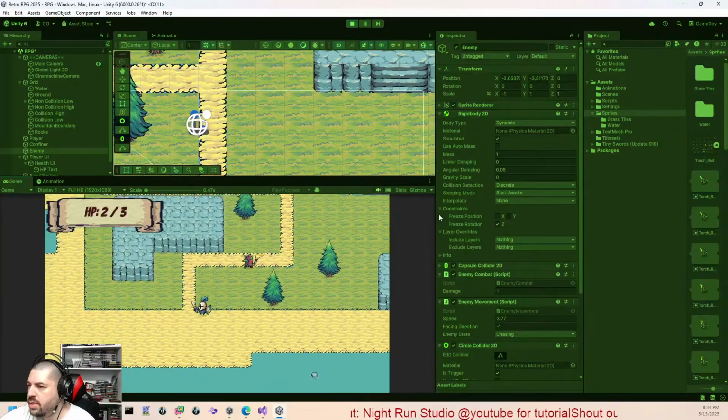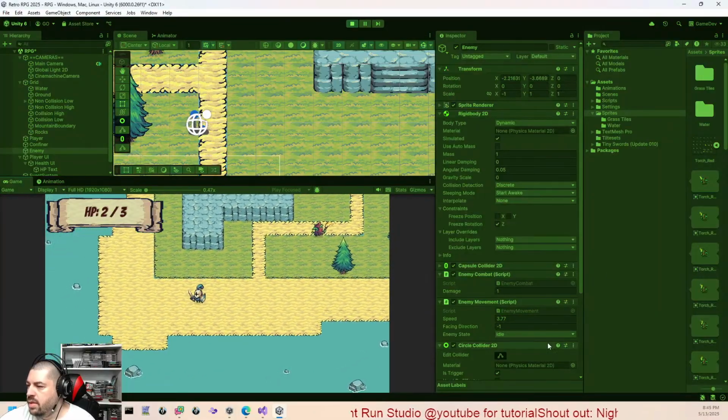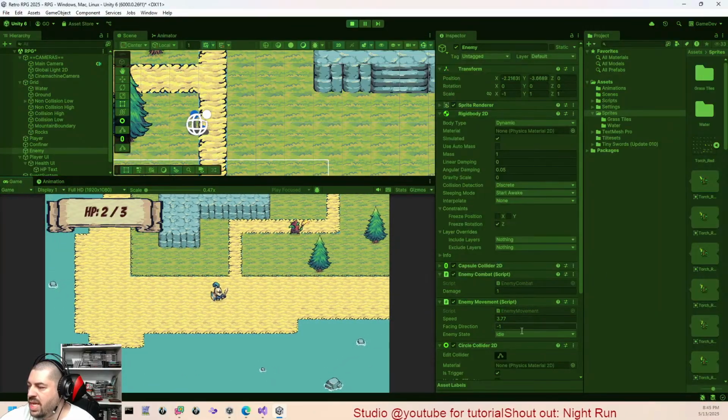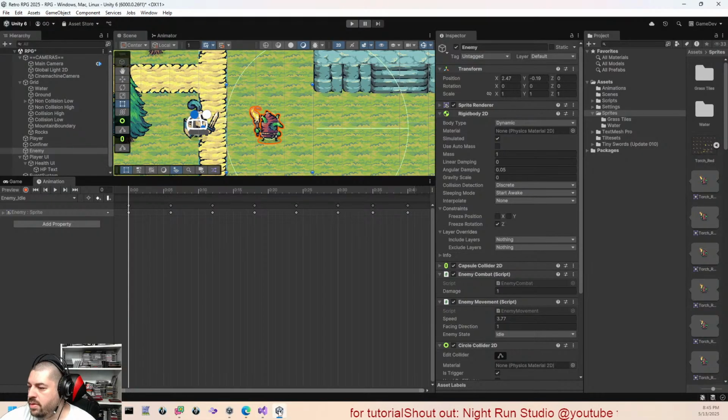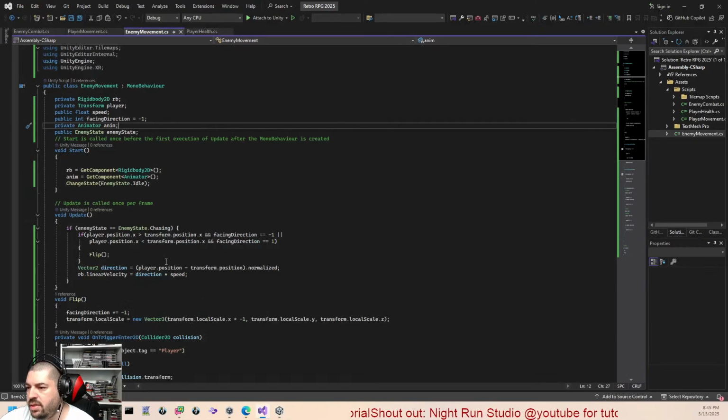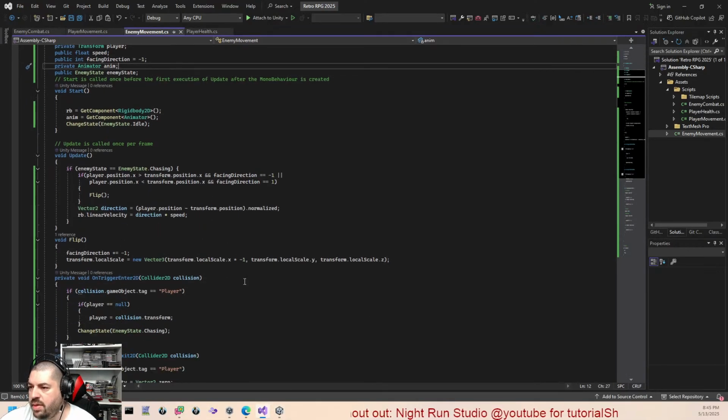Changes to chasing. He's back to idle, but his animation isn't idle. The animation didn't change. So, what did I screw up?